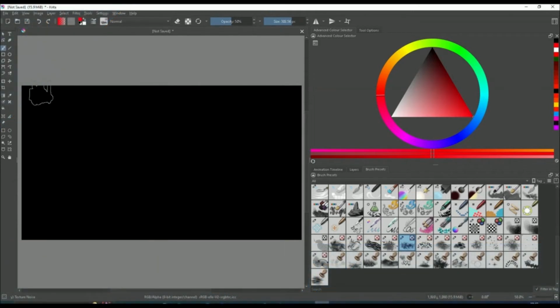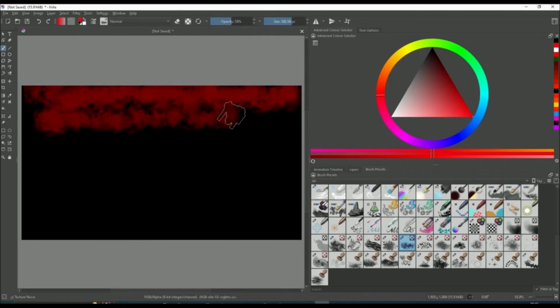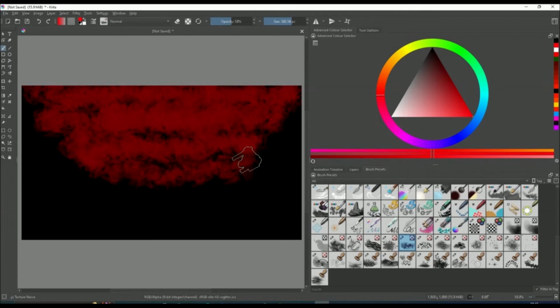Starting from left to right, we're going to start painting in our sky. This can be any shape that you want it to be, really, depending on what kind of landscape you want. I decided to go for somewhat of an upside down triangle in order to create some kind of focus point within my art.